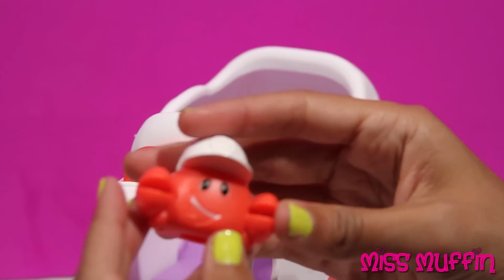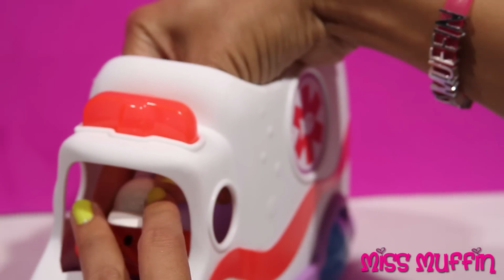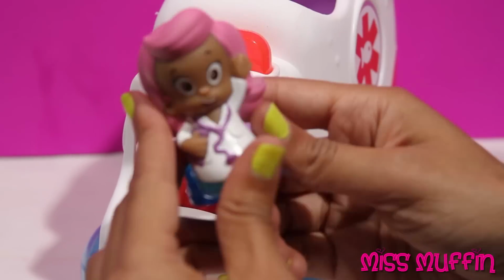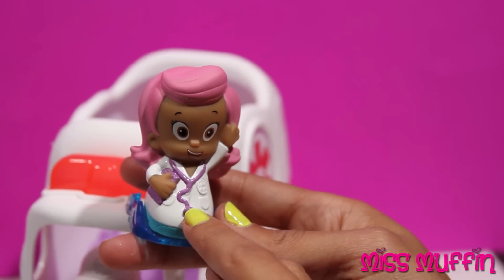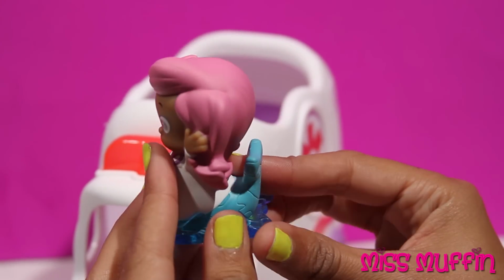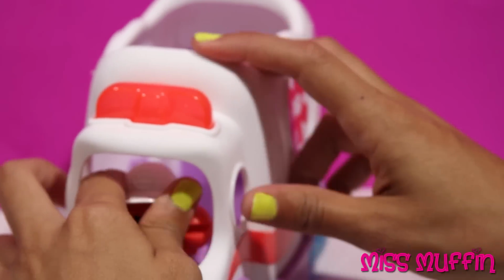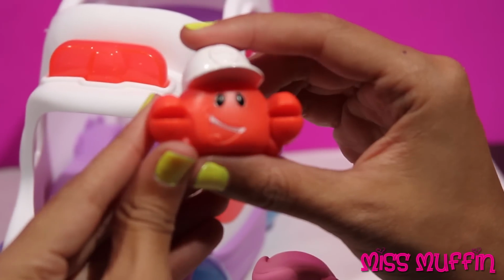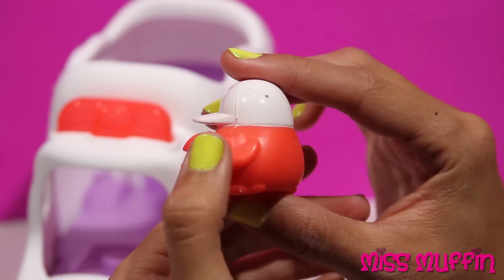Here we have our Clambulance driver. Put right there. Then we have Molly. She's wearing her doctor coat and has got her stethoscope. And this Clambulance driver is a crab. He's got his pincers and a white hat.